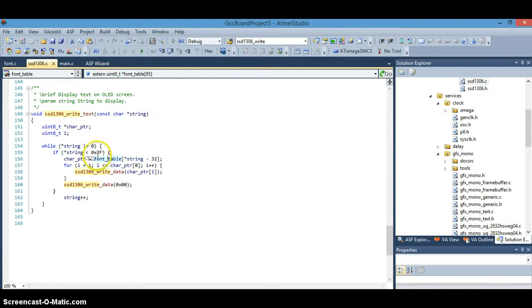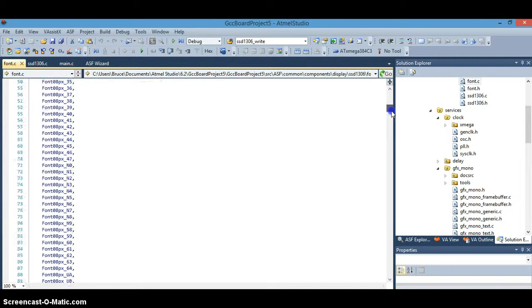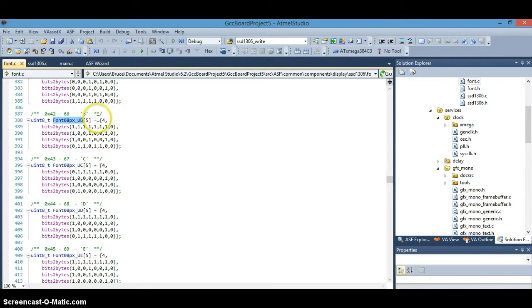It's less than hex 7F, so it's going to go to the font table and subtract 32 and start, like I said on the font table here, from 32, and then display B, uppercase B, which is right here, and we'll right click on that, go to its implementation, and you can see here uppercase B, hex 42, decimal 66, an array of 5 elements, and 4 of those are these bits to bytes.